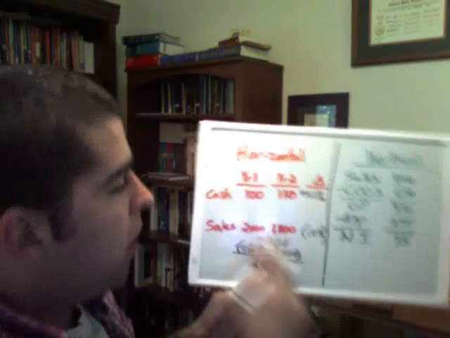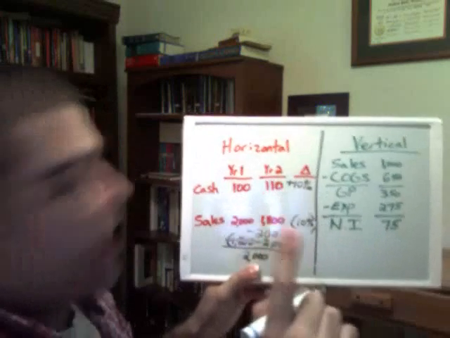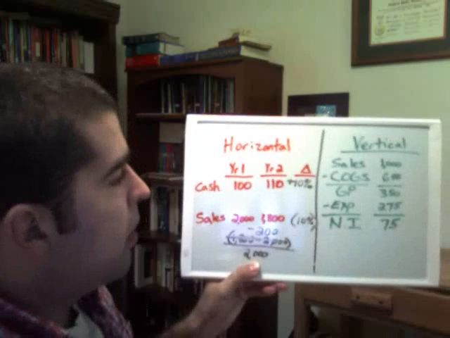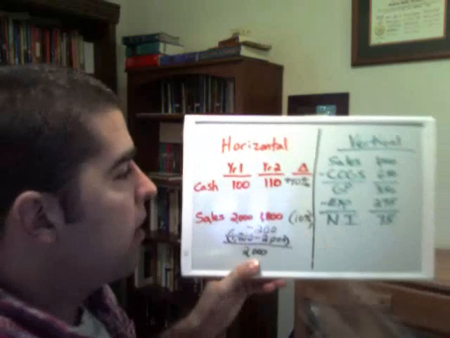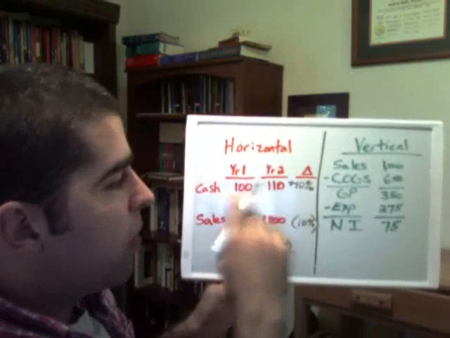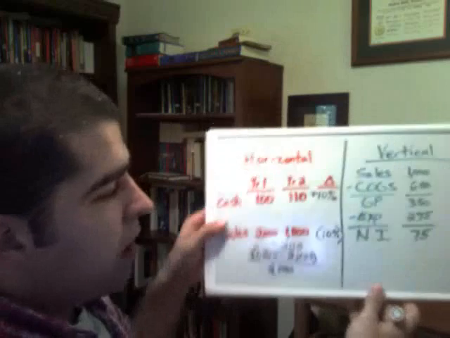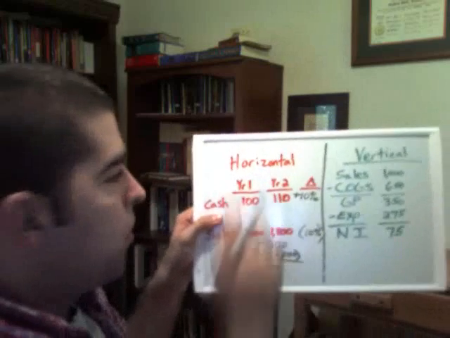So in horizontal analysis, we're looking at the change in one specific line item across time. Now, you might have year 1 compared to year 5, or year 1 compared to year 3. It doesn't necessarily have to be sequential years. You can do horizontal analysis across any different time period. So we got that.